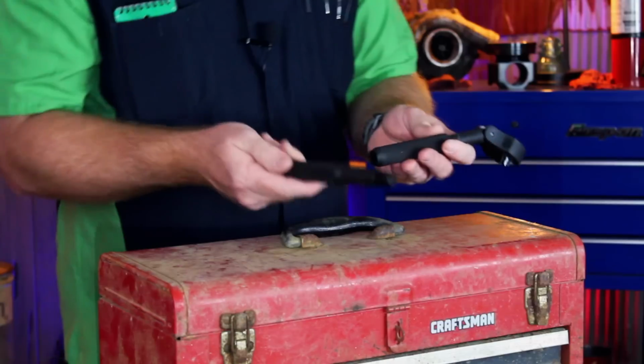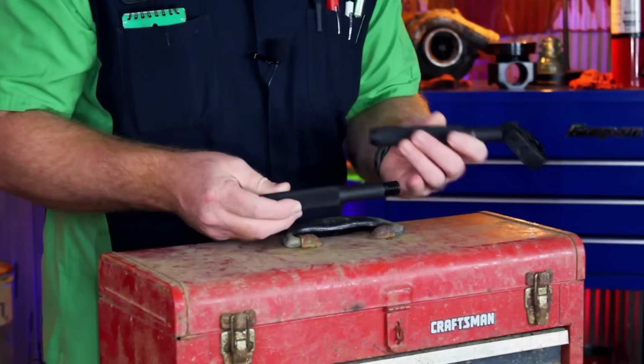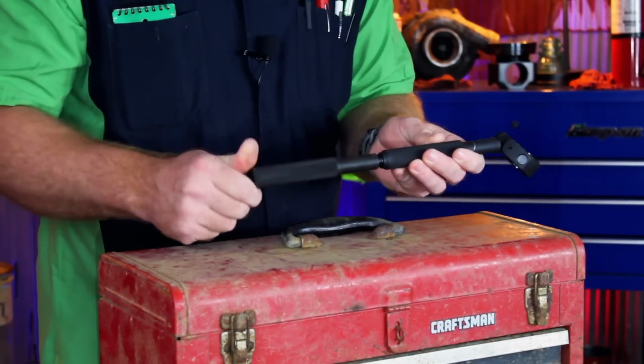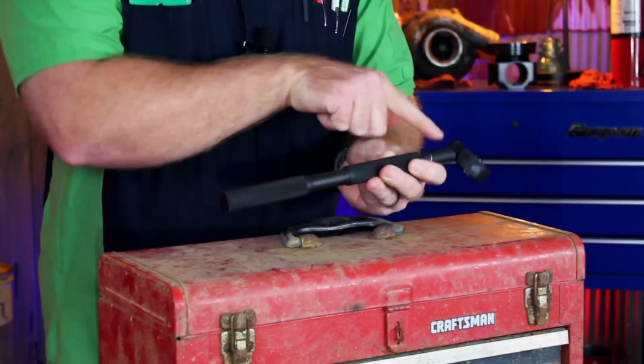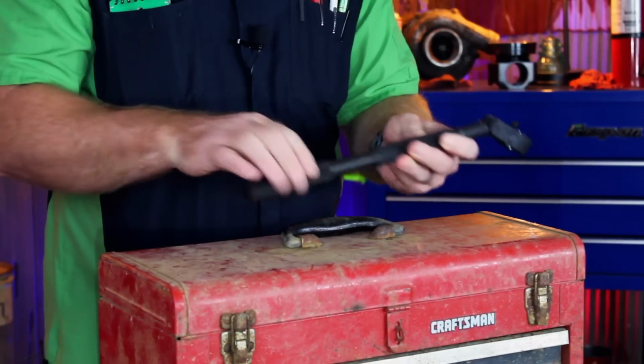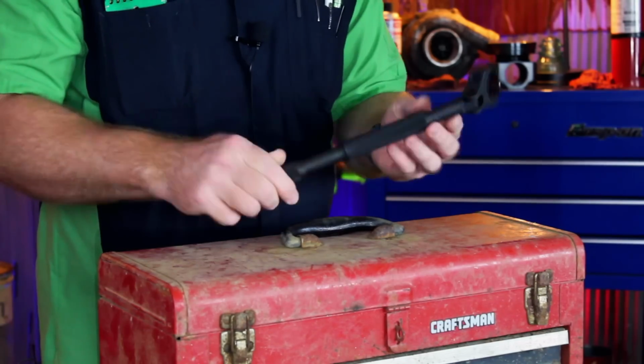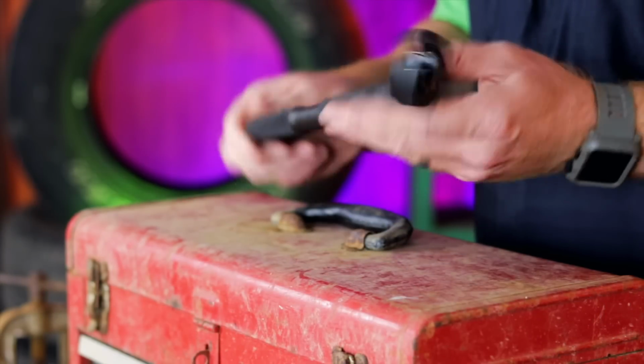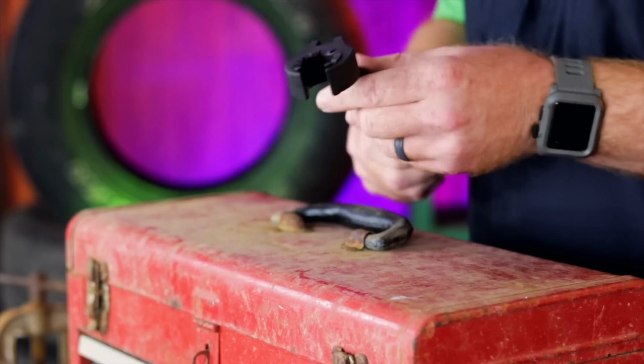Like I say, it does have an extension handle, good coarse threads. You just simply slide it in, tighten it up. Now your 6-inch handle is now a 12-inch handle. Great for those rusty or aggravating tight O2 sensors that normally will round off.